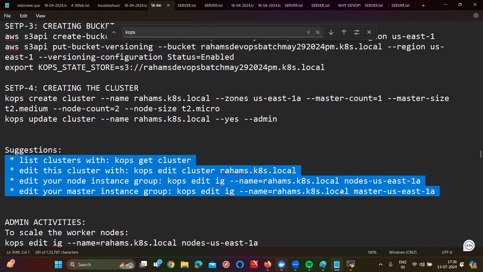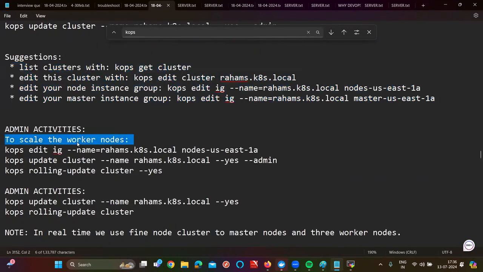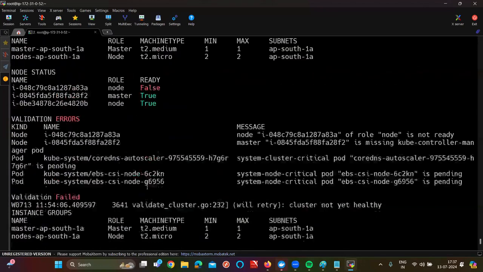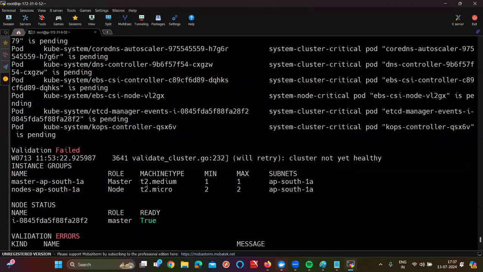Yes. And in a special case, we can also scale our cluster. Scaling comes under admin level activities, but as freshers, I'm going to teach you how to deal with the cluster activities. First, if you want to scale your worker nodes, we already have the command kops edit ig, with the name of the cluster you need to give, and I want to edit the worker node. So give nodes-us-east-1a. It is the predefined command you already get while creating the cluster. If I go here, you can see something called suggestions here.